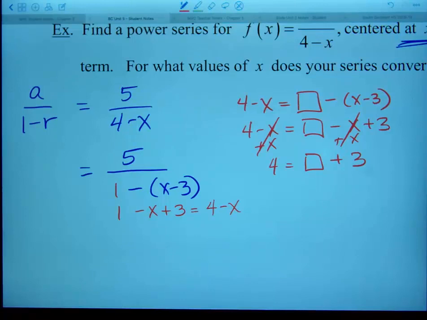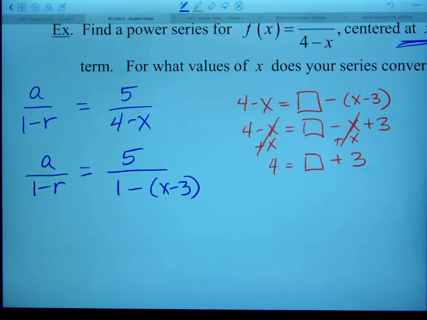Okay, so if you like that, go off to the side and write that down, and I'll give you a second to do that. If you can just see it and know that it's a 1, write it as a 1. So I took my original denominator, wrote it down with a box minus what I need. I need x minus 3. If I needed centered at 5, I would have written box minus x minus 5. And then I worked it out. Get rid of the x's first, and then you can figure out what goes in the box. So this doesn't happen very often. It's only when the center is not 0.